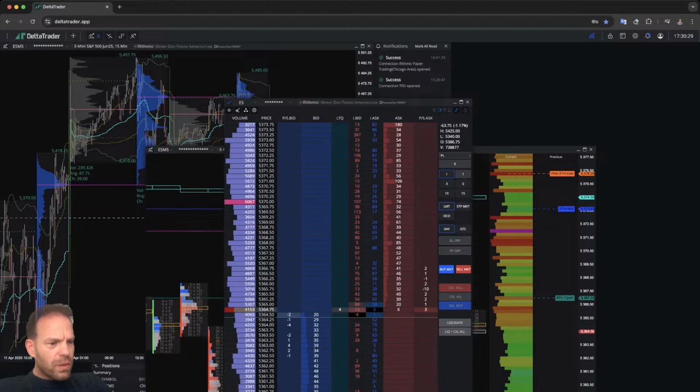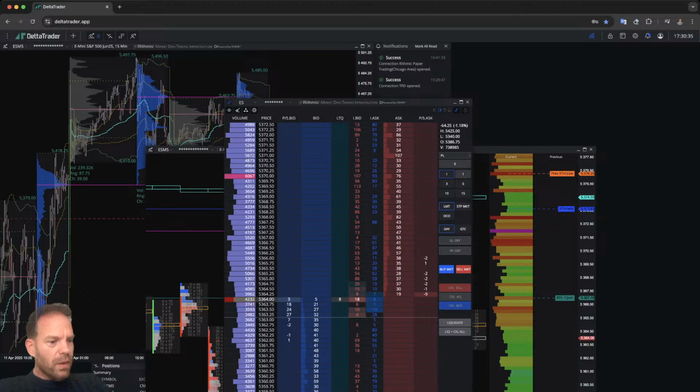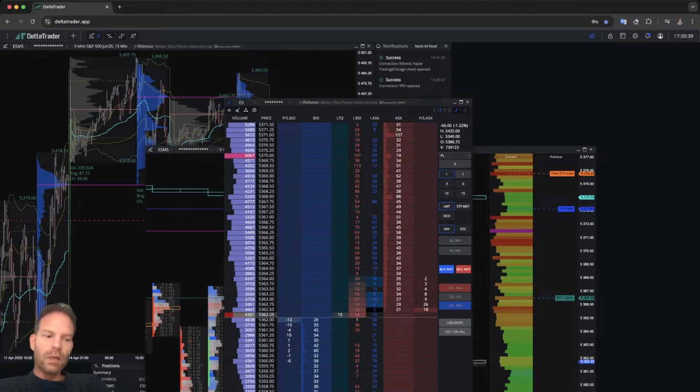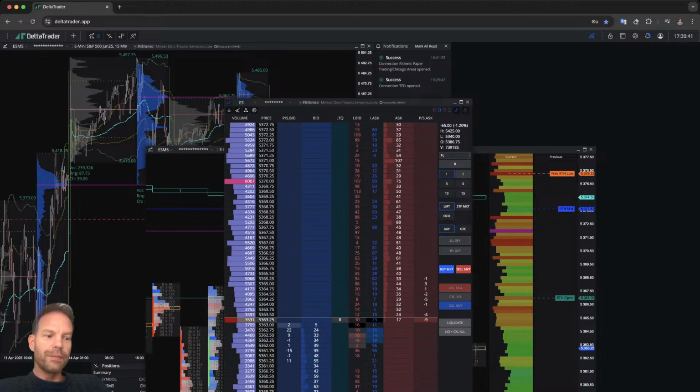Last one is cool to see your setup. I don't trade in CEST, but this is an aspect of DeltaTrader. I haven't tried it. Looks okay. I traded myself a lot, but you can trade anything that works with Rhythmic on this one, any instrument that works with Rhythmic, on DeltaTrader.